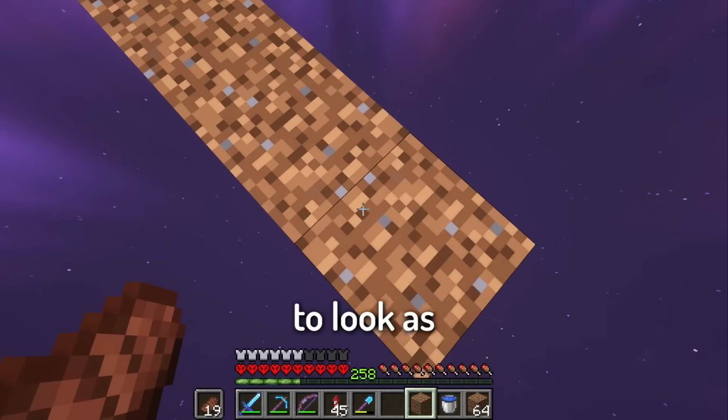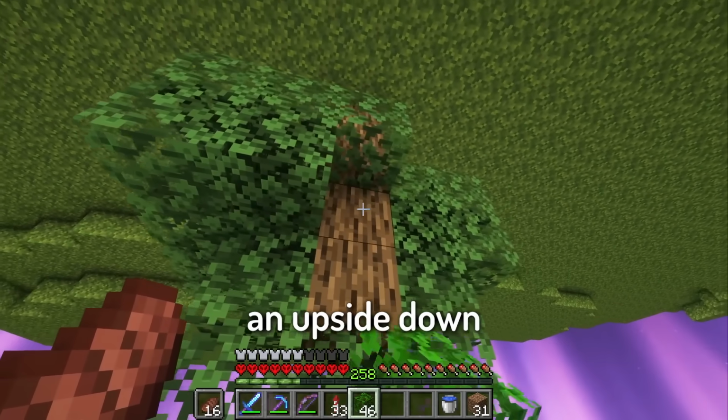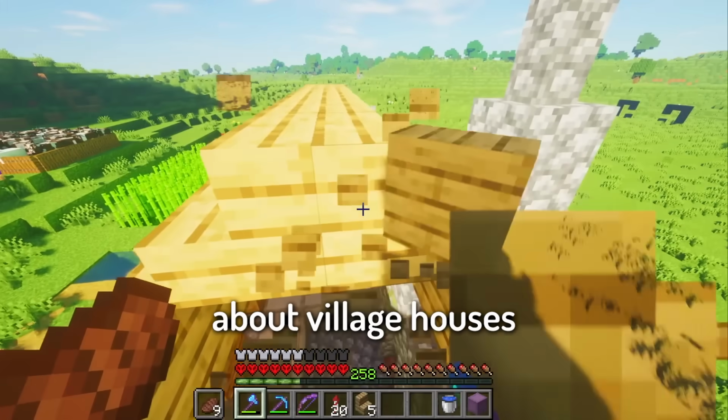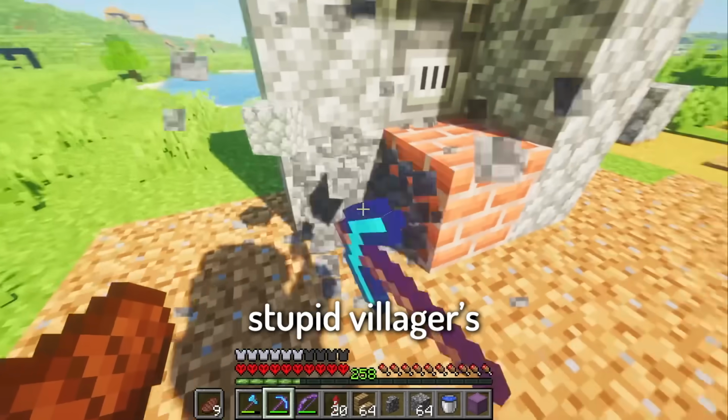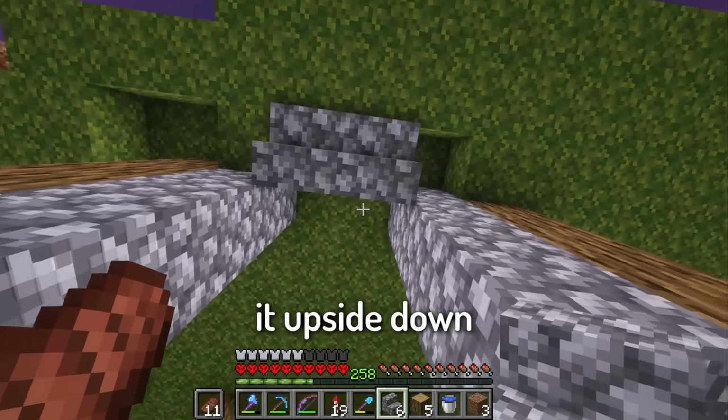For this island, I want it to look as sick as it can, so I'm building an upside down village on the island. Great thing about village houses is every block in them can be turned upside down. Well, almost every block. Now that this stupid villager's home is gone, I can rebuild it upside down in Australia.